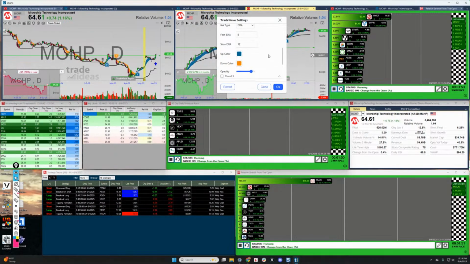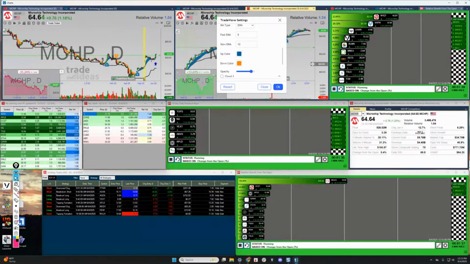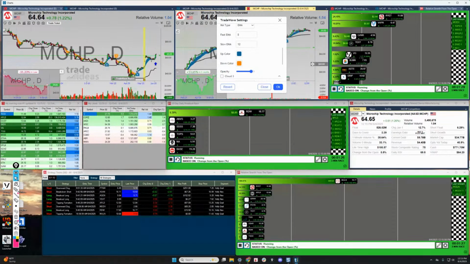If you want the moving averages to be faster or slower, you can make that adjustment there. That's what it does. And again, it's not better. The faster a moving average is, the sooner it may get you into a trade, the sooner it may get you out of a trade. But it could give you false signals in and false signals out. The slower the moving average is, the longer it takes to get you into a trade and the longer it takes to get you out. So we could be getting in late and leave the trade late. Again, it's not better, it's different.